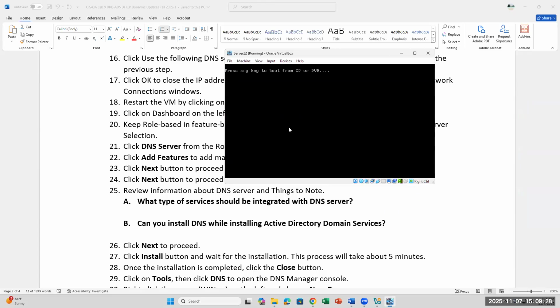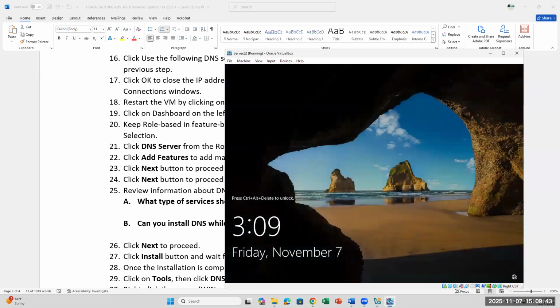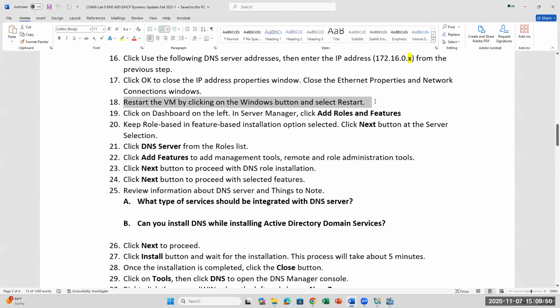And if you see Press any key to boot, just leave it alone and let it load, right? Because if you press any key, then you have to go through the installation process. We don't want that. So just let it load the desktop. Any questions?